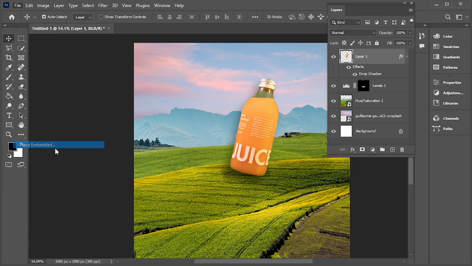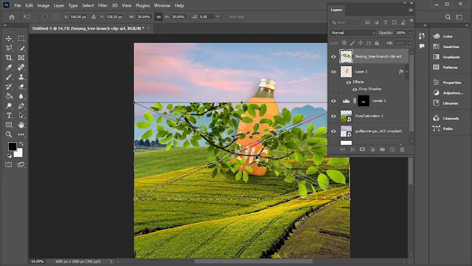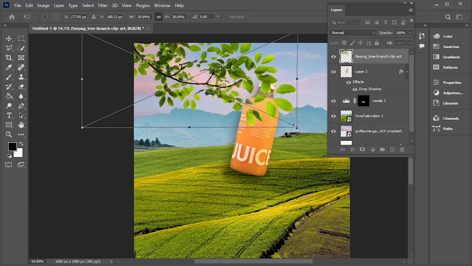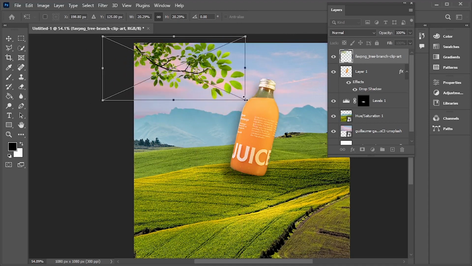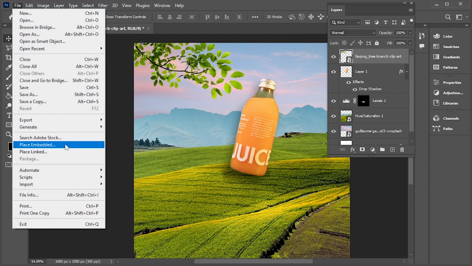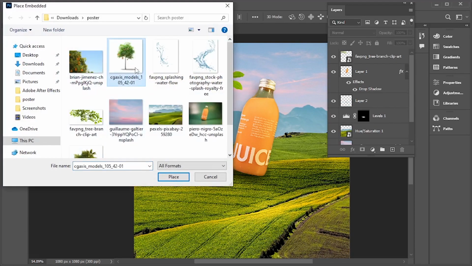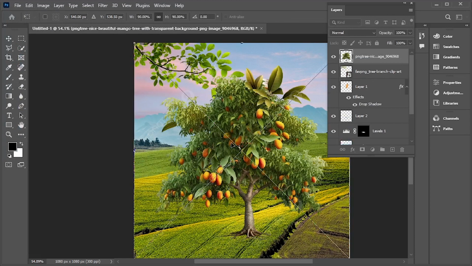Now, go to File, Place Embedded, and select the Leaves PNG. Place it on the top left corner of the poster. Adjust its position accordingly. Next, place the tree PNG on the background. Scale it down and position it where you want it.